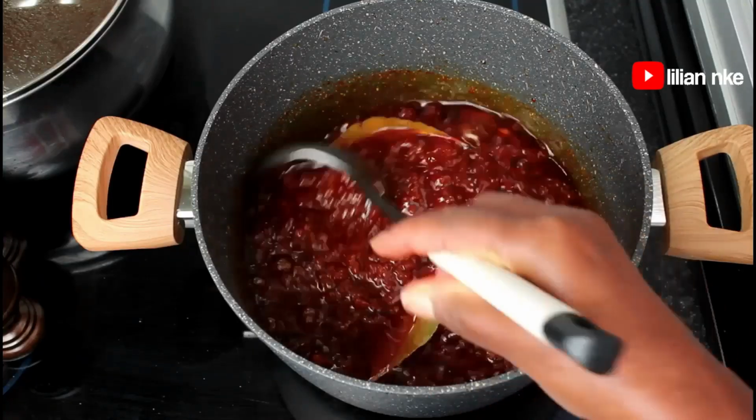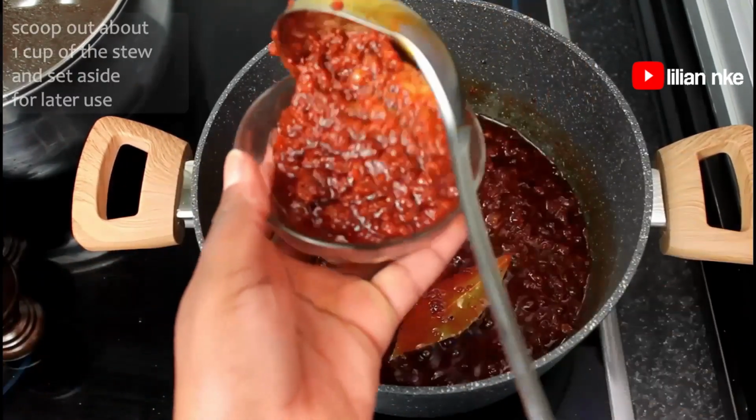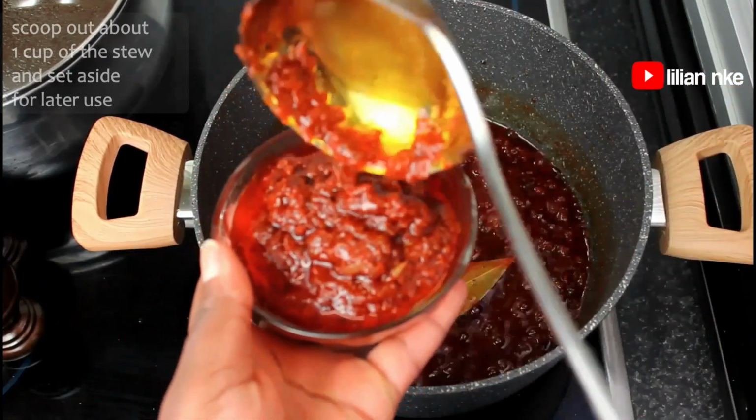Before adding the rice to the stew, I like to scoop out about 1 cup of the stew to use later at the end, but this is totally a matter of choice and not necessary at all.